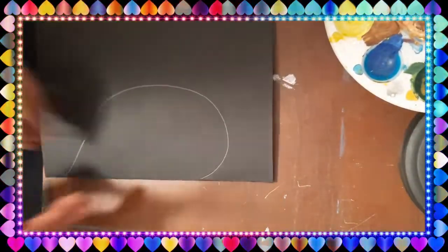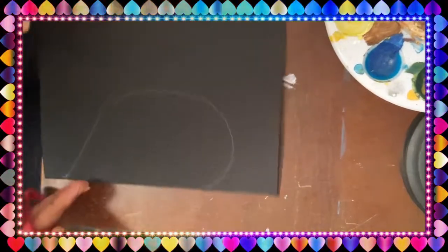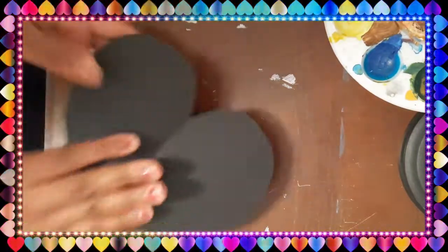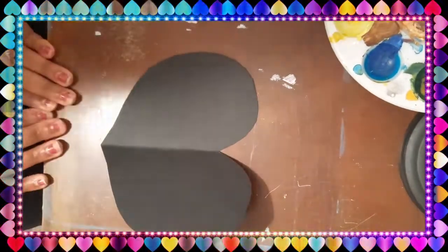So first, we're gonna fold our paper in half, like I've done. Then we're gonna trace a heart, and then we're going to cut out the heart. Now we're going to throw this away. And then this is your heart. That is black. Look how perfect that looks.